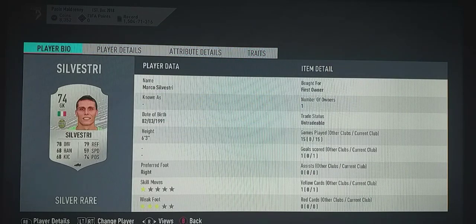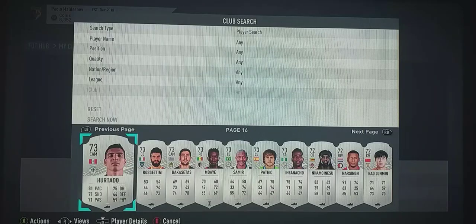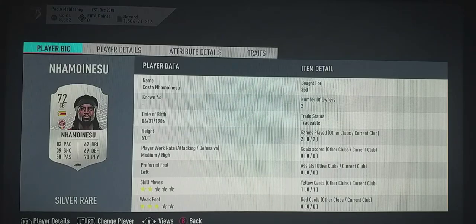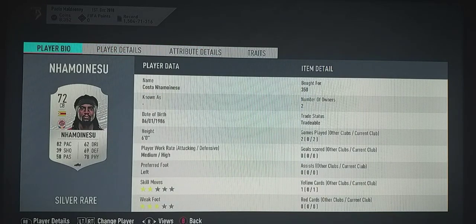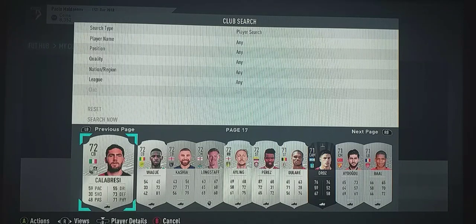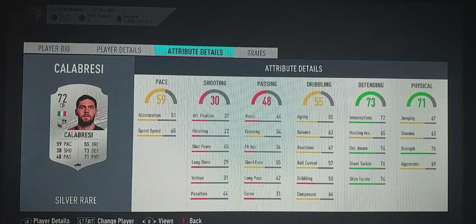15 games, one goal, okay. Namai Nesu. I bought him because I wanted to do an insane hair video, but I never did it. Same nation as Marvelous Nakamba. His pace is good. He's decent. He'll be on the bench. Page 17. Calabresi. 6'1". It's too slow.